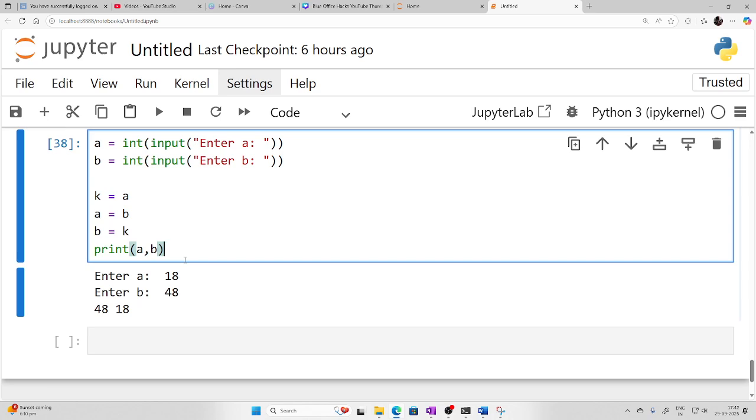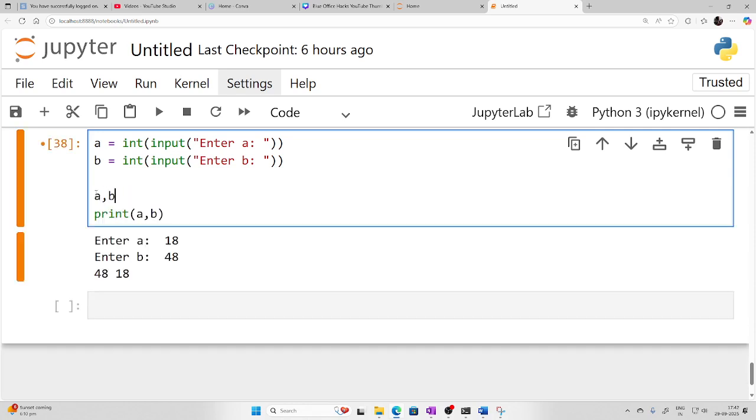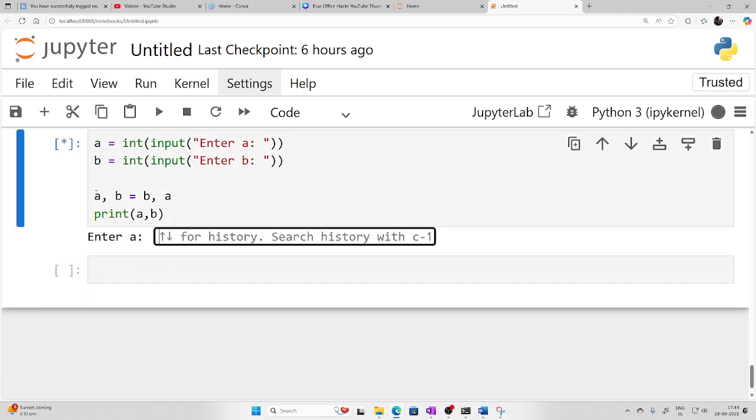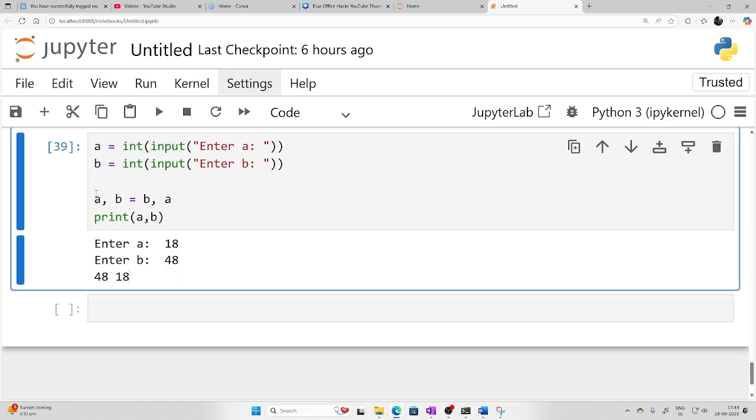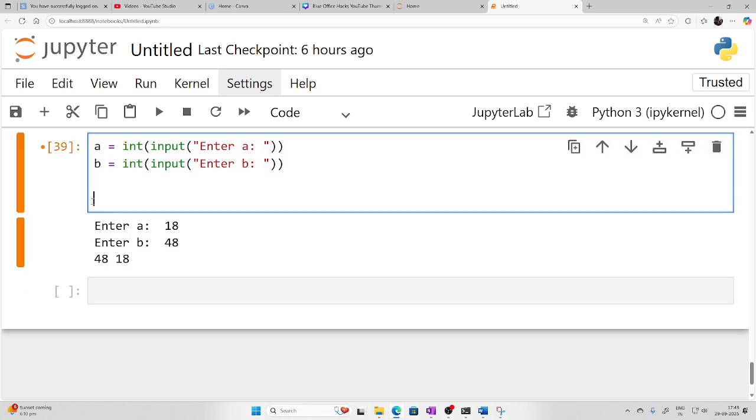The other way is to use a tuple. So I can say a comma b is equal to b comma a. That will do the same thing. So here let's say 18 and 48. Now you can see it has been swapped. Okay. So once you know how to swap two numbers, our first statement should be what?